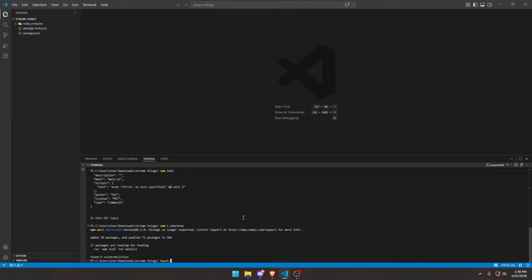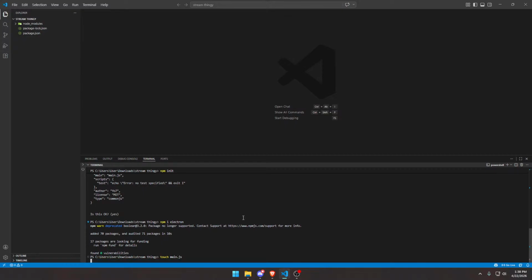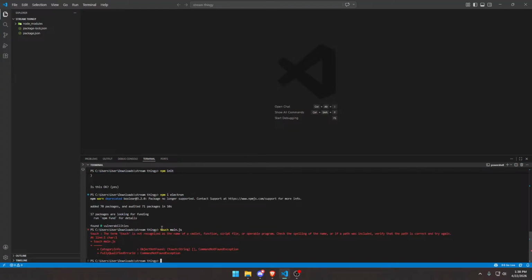Oh my god, I can't type. Okay, I'm making all the mistakes. I actually just did touch main on Windows. I'm using Windows. Oh, I'm using this trash operating system. Can you even do this in Windows? You must be able to, right? Create file. This surely is allowed to be done.